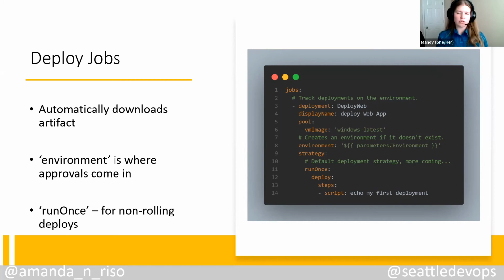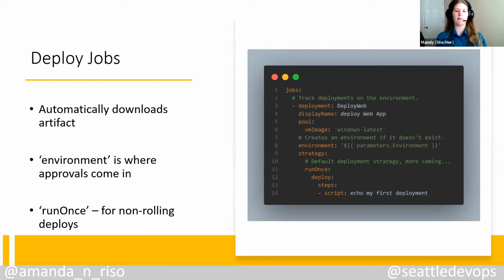If you are used to the jobs, the deployment job has its own keyword. So lines 3 through 12 are going to look a little different syntax wise than you're used to if you've worked with the normal jobs. But that's really the most important part. And then from 13 on that I stripped off, they look identical in the syntax and how you use them.